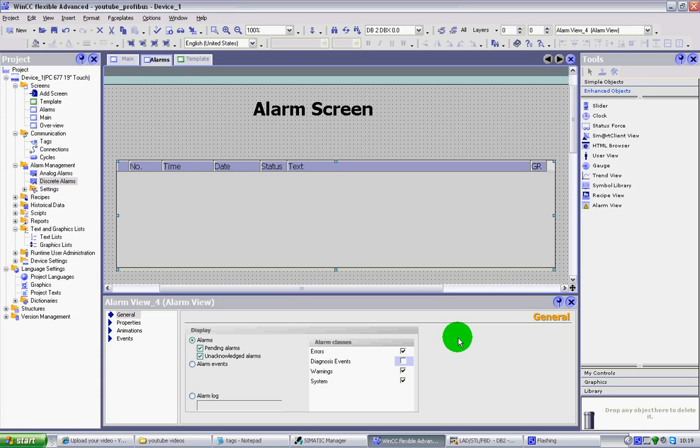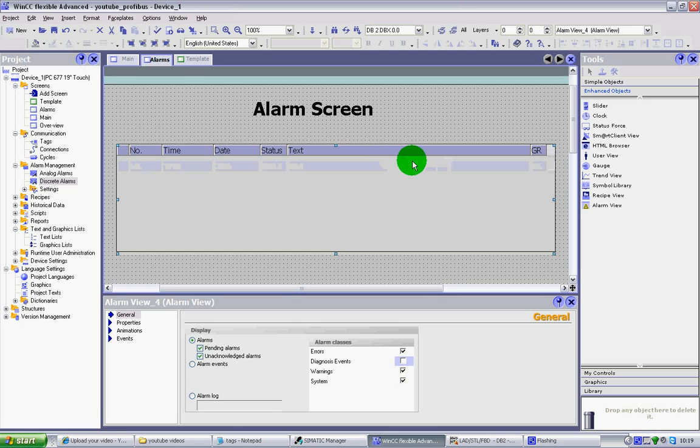If you have system faults, you may want to put that onto another page elsewhere out of the operator's reach, so it doesn't get too confusing, because on any system you can have quite a lot of messages, so you may want to split them up and put system alarms elsewhere. Be your choice. For the time being, we're going to leave everything checked.